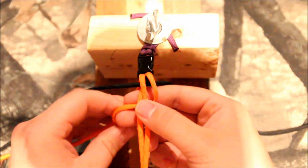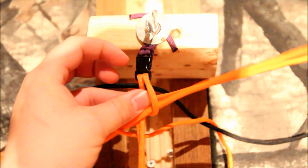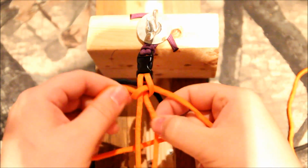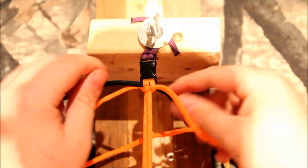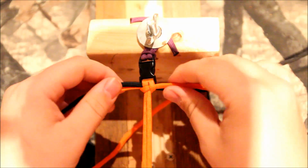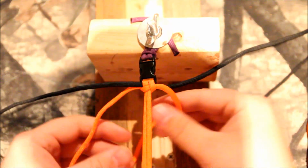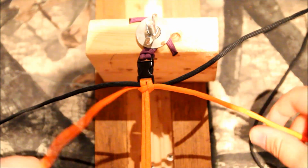Go down, like so. And it's just like the standard Cobra. Make sure it's tight. So this is what you end up with. Then you have the black coming out the sides, and then the standard.